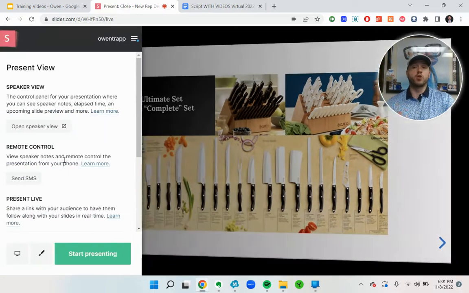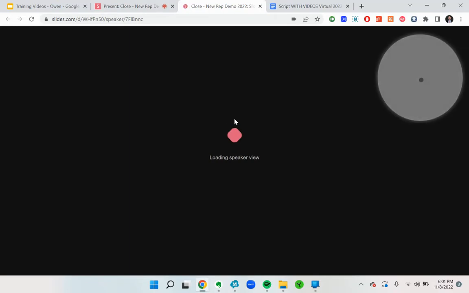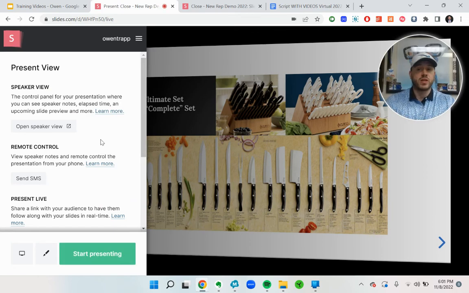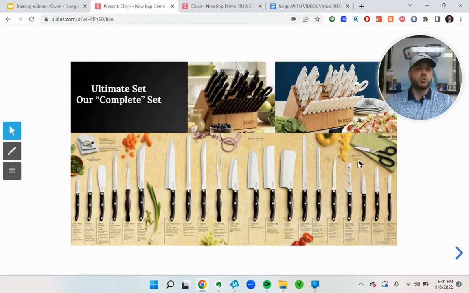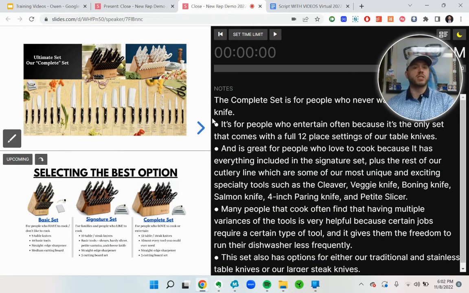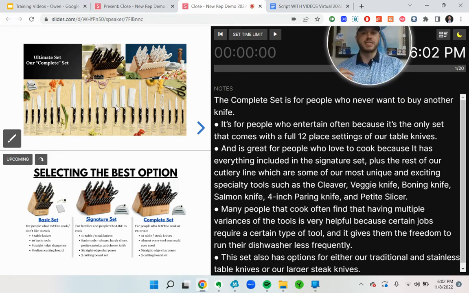If I was doing the virtual appointment, I would send my customer this live link and I would open speaker view. My customer, with that live view, would see something similar to this. They would see just this slide, and they wouldn't see the arrow to the next slide because they wouldn't be logged in. Because I'm logged in, I have access to control the slides. They wouldn't have access to the slides. I would be on my speaker notes on the live view, and my customer would just see this slide. I would see the slide they're on, the next slide, and my speaker notes.